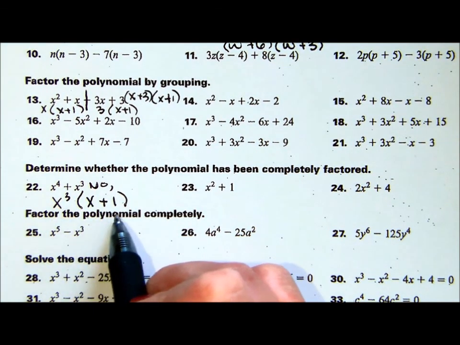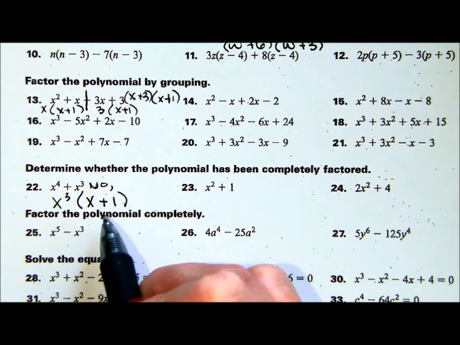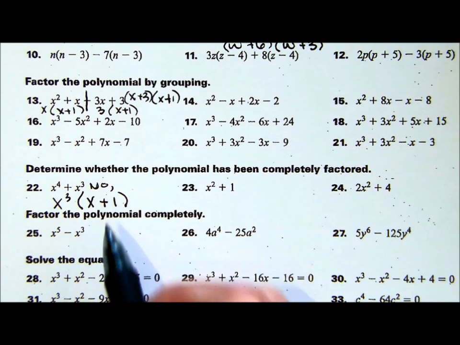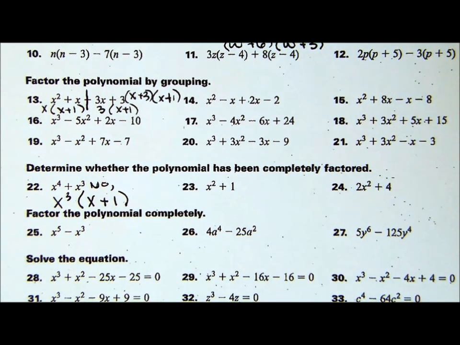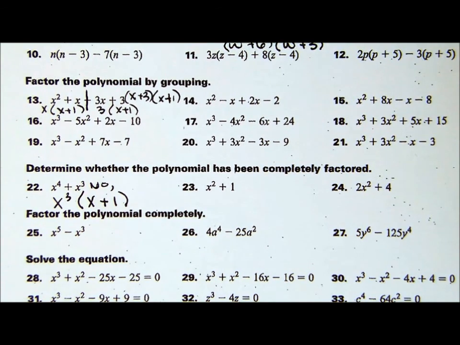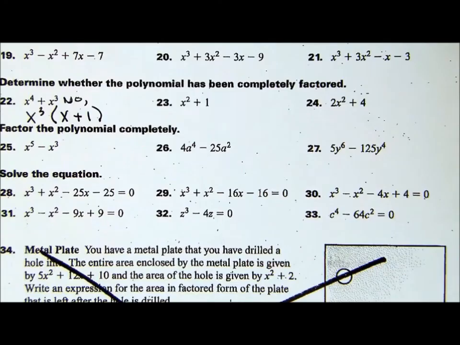For numbers 25, 26, and 27, we're going to go ahead and factor the polynomials completely. Please, please, please let me know what questions you have on this. And then taking a look at numbers 28 to 33, not only are you going to need to factor them, but you will also need to solve them.